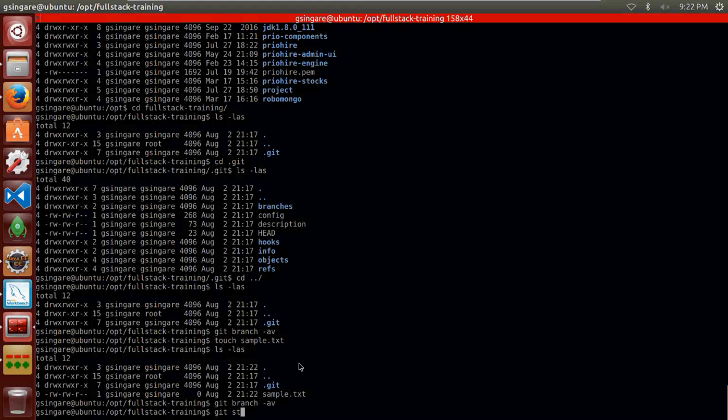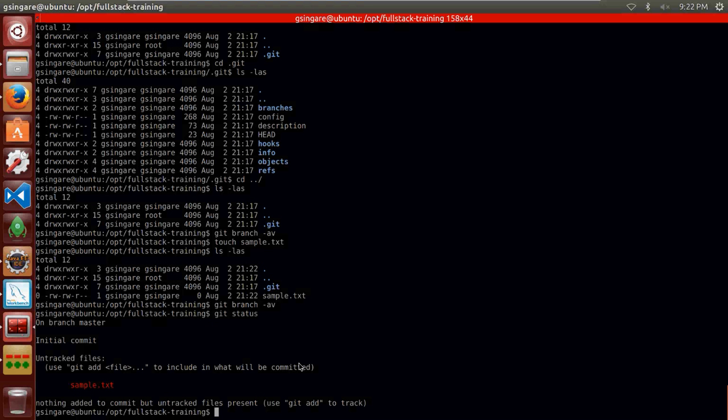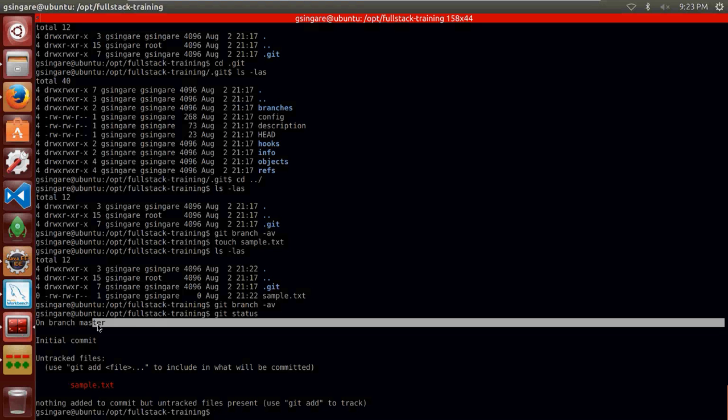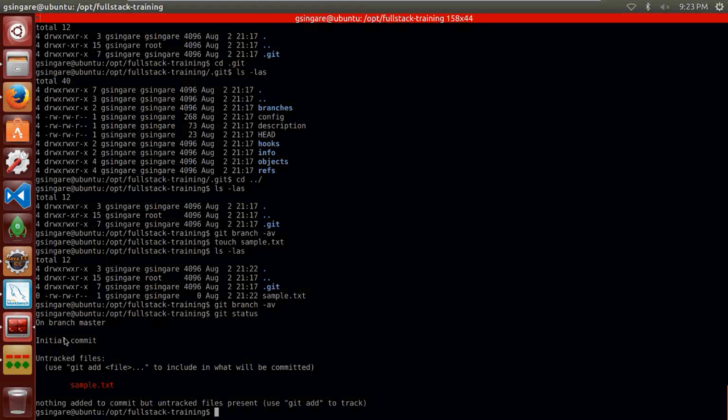Now when you say git status, it will let you know what the status of your Git repository is. You can see you are on the branch master. With an empty repository, a master branch is created by default. And you can see only one file, the one I just added.